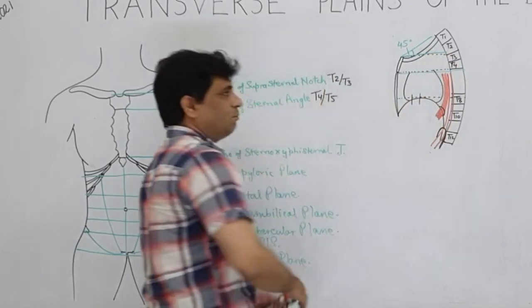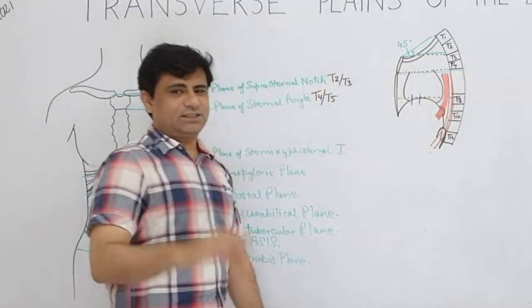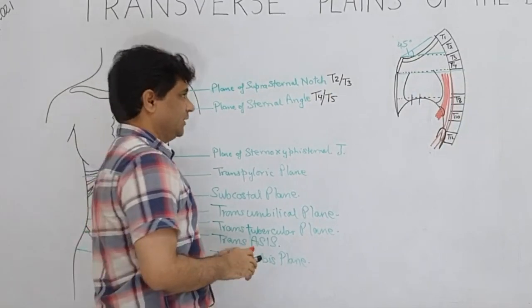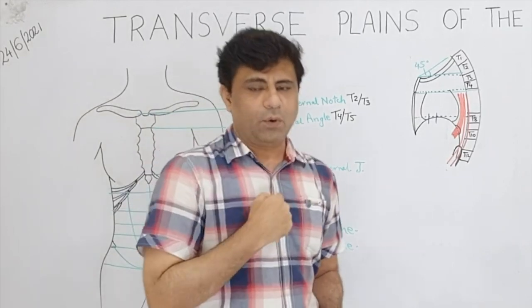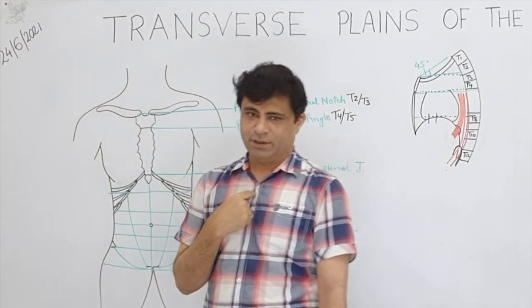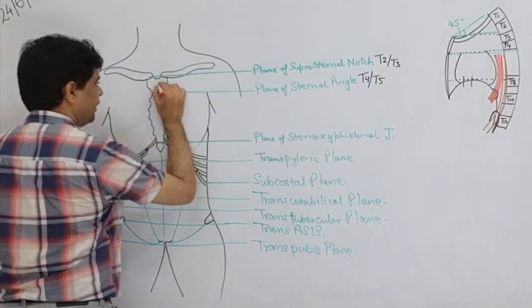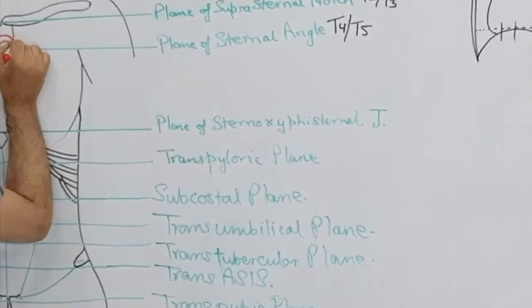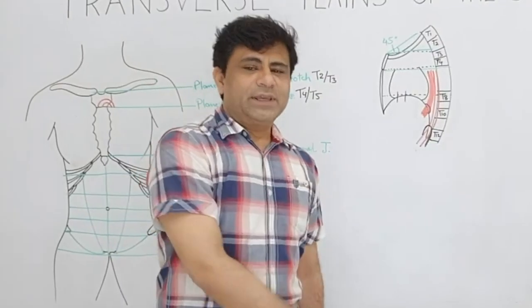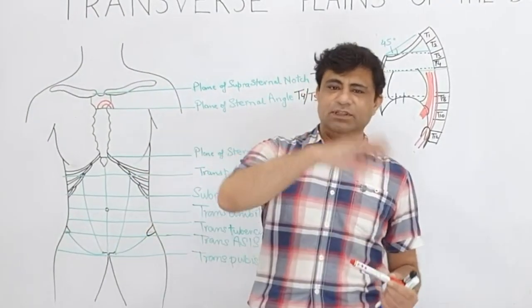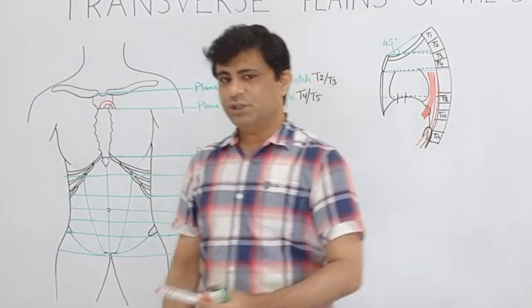They were important, but still this is not complete because this level of the sternal angle, that is T4-T5, is very, very important. So what lies immediately behind the manubrium sterni? Like if you drill a hole at the level of the lower portion of the manubrium, where will the needle enter? So remember, at the lower portion of this manubrium, you find the arch of aorta. So in case it is asked, what is the level of the arch of aorta? Right, this arching will pass at the level of T4.